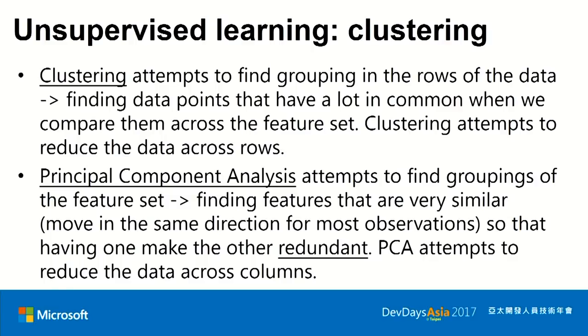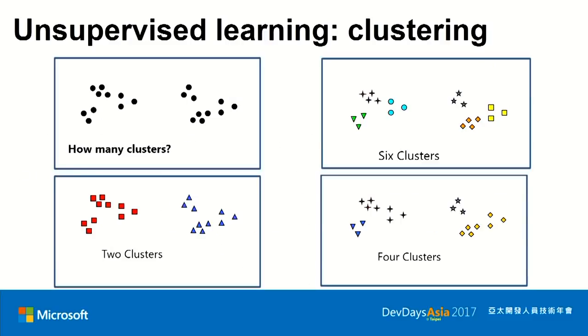2 common examples of unsupervised learning algorithms are clustering, the one that we were just looking at, and principal component analysis. Principal component analysis, if you will, is what we call clustering for the columns in our data. When we talk about clustering, like the example here, each point on the scatter plot can be thought of as a row of the data. So when you say there are blue points and red points, you're taking the rows of your data and dividing them into a bunch of blue rows and a bunch of red rows. You're labeling the rows of the data.